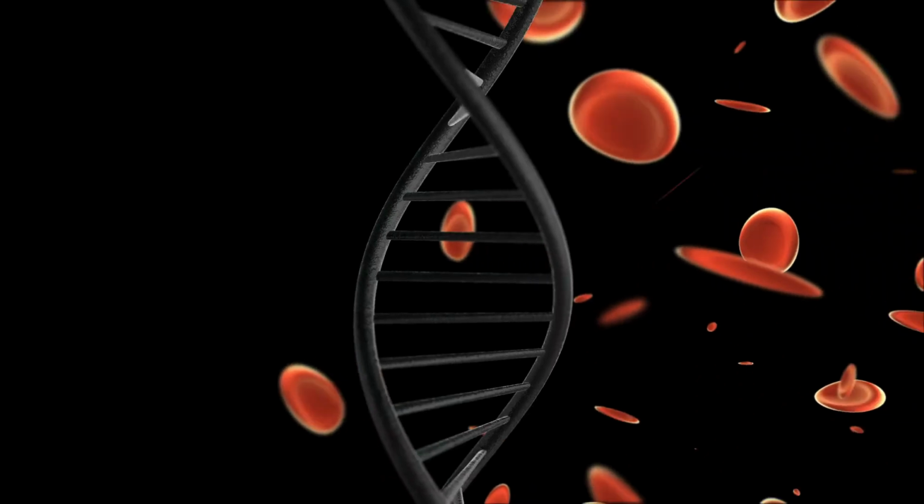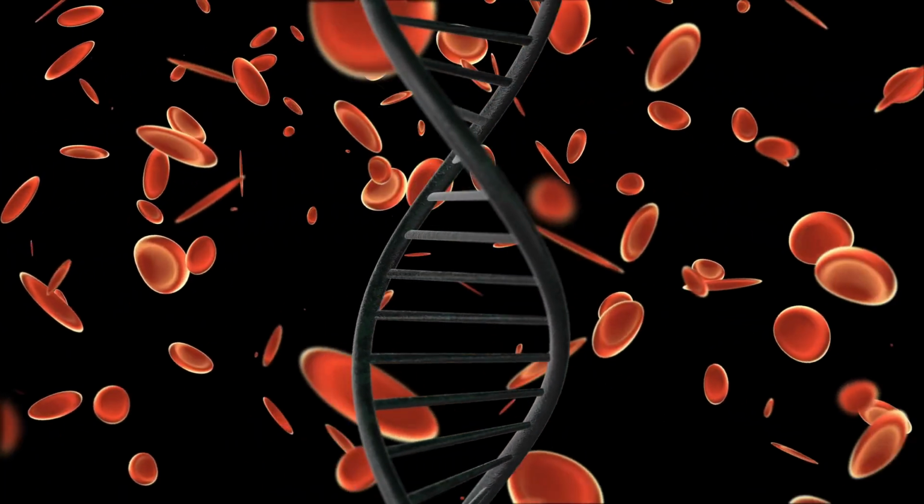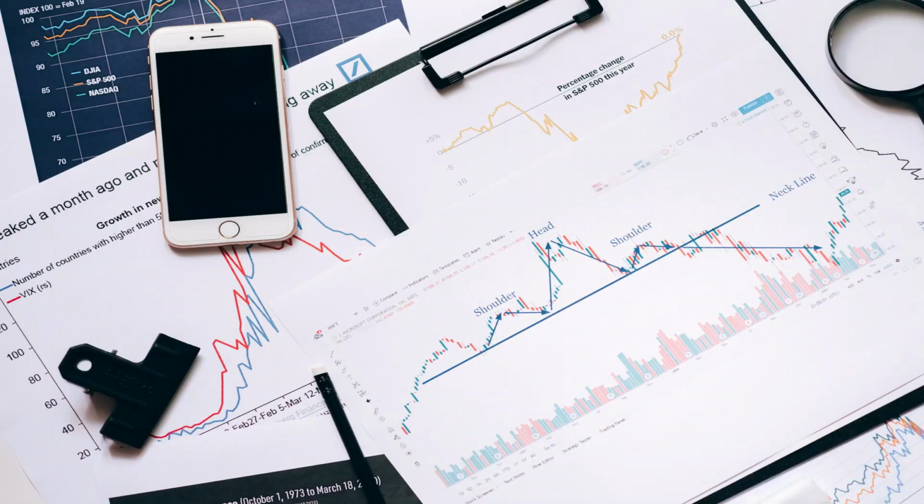The other important thing about this test is it tells you about the variation in the last 3 months. You must be wondering why the last 3 months. The simple answer to that is the lifespan of a red blood cell is about 120 days. After 120 days, it gets destroyed and new cells are formed. And hence, the concentration of blood glucose in the last 3 months can be assessed by this test. Hence, on average, the HbA1c represents about 2 to 3 months of your blood glucose status.